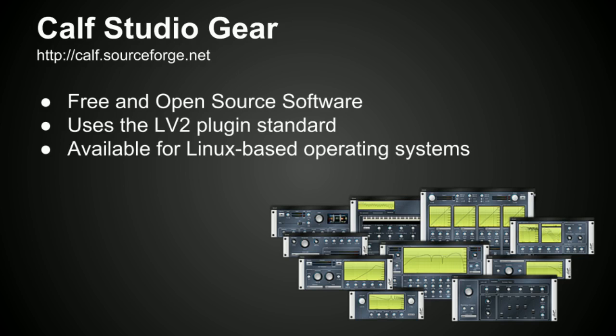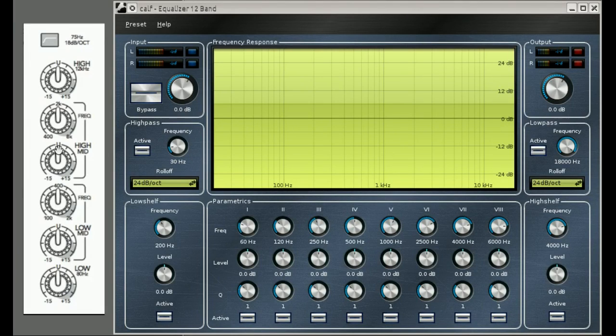other audio application. I will be configuring an EQ plugin to emulate the same large format console mixing strip that Loudon used in his lectures, and I will be using the same graphics as Loudon did throughout this video. The equaliser plugin I'm using is the Calf 12-band equaliser, which has, amongst other things, a high-pass filter, a low-pass filter, a low-shelf filter, a high-shelf filter, and 8 parametric EQ filters, each of which can be turned on or off independently.